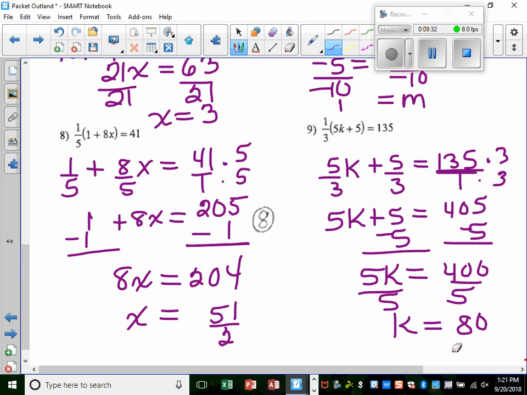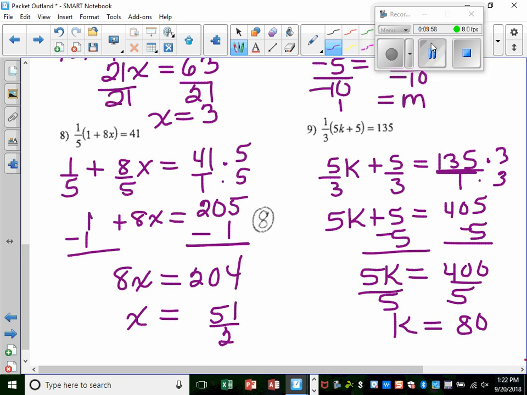Okay. So it just gives you an alternate way of dealing with fractions. And like I said before, if you still want to insert the fractions into the calculator, that's fine. But some students find this method a little bit easier than just doing that. Okay. How many of you find it a little bit easier? Yeah, I find it a little bit easier too, just to get rid of them and deal with just integers.